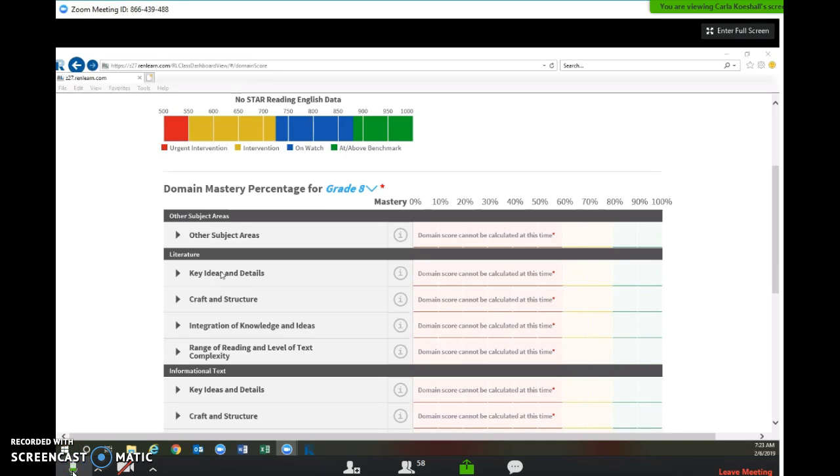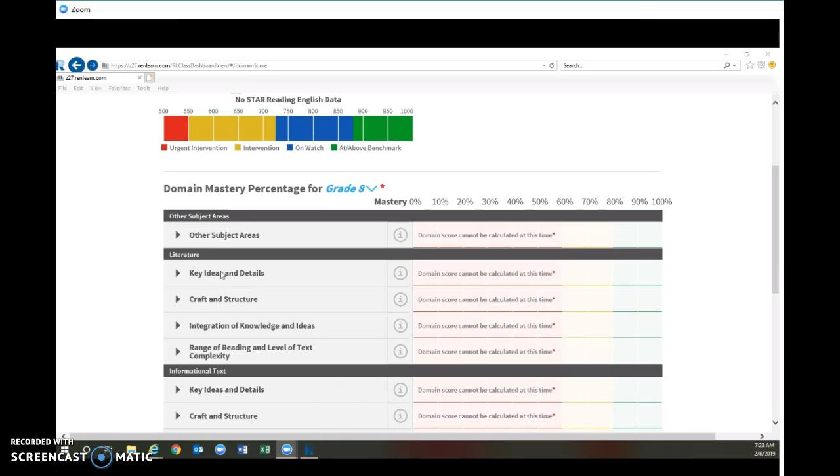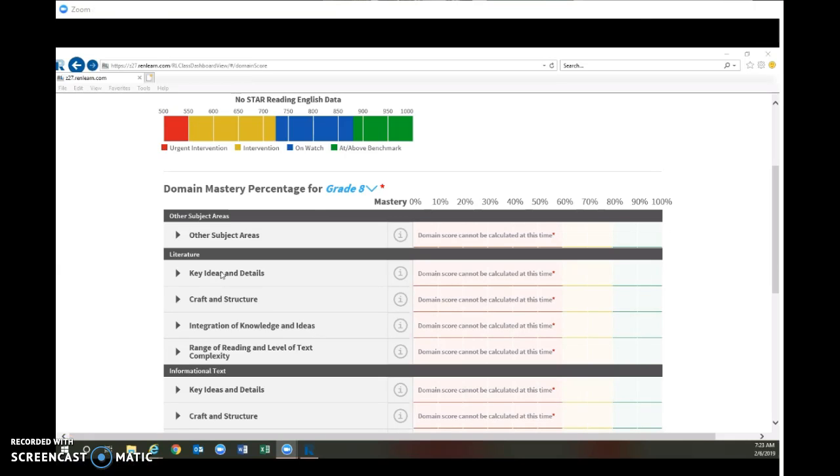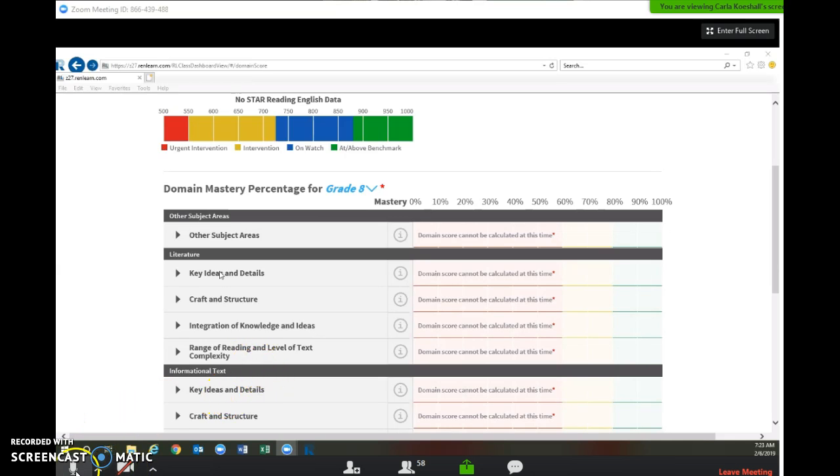Hi, I just had a quick question about this screen. Sure. I'm looking at the sixth grade data right now, and for 5 of the domains, there are the scores, like the percentages. But for the very last one, statistics and probability, it just says cannot be calculated. Does that mean that the sixth grade students haven't been assessed on this past benchmark at all as far as that domain goes? Yeah, they may not have gotten anything on that one. We just don't have that data for that particular grade. Okay.